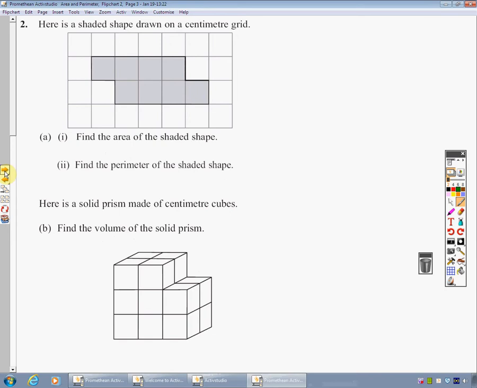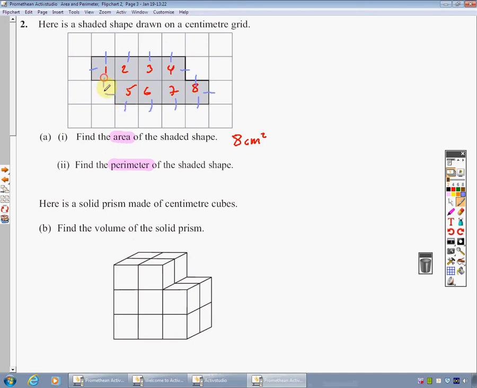Okay, welcome back. Again, the usual routine, we see the words area and perimeter. They've really tried to confuse us this time, because first of all we're finding the area, then we're going to find the perimeter. We're not going to fall for the change in order of the question. So first of all it said the area, so let's find the area, and the area is the number of squares it covers. 1, 2, 3, 4, 5, 6, 7, 8 centimetres squared. The perimeter, the distance around the outside, like the prison, walking around the perimeter fence. 1, 2, 3, 4, 5, 6, 7, 8, 9, 10, 11, 12, 13, 14 centimetres.